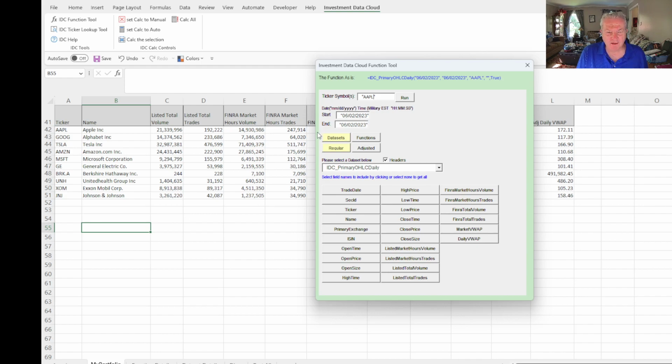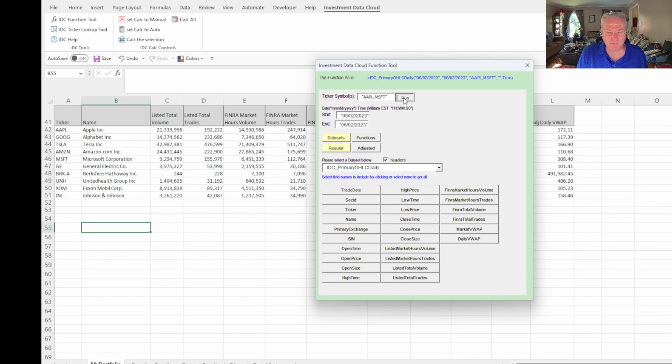That should be fine. It's a data set, and I want the regular one. And I don't have to choose. I could choose everything. I could choose whatever I want. But in this case, I'm not going to choose anything. I'm not going to select any, which therefore would give me everything. And you know what? Let's give another one. Let's add in Microsoft, just to demonstrate how you use two.